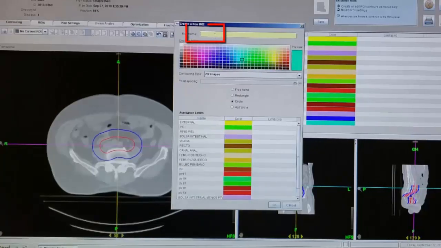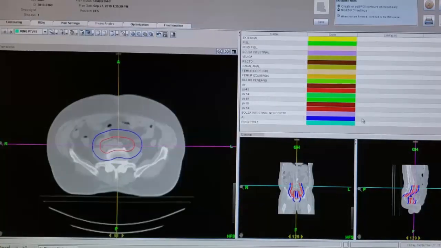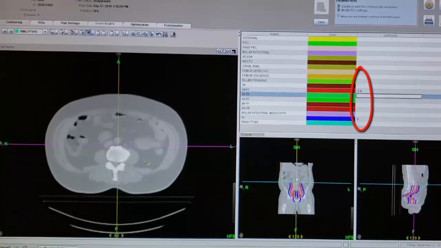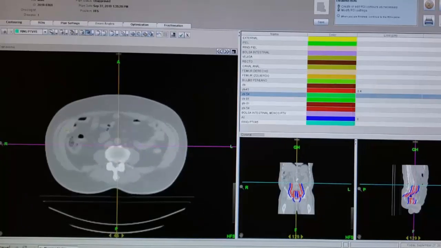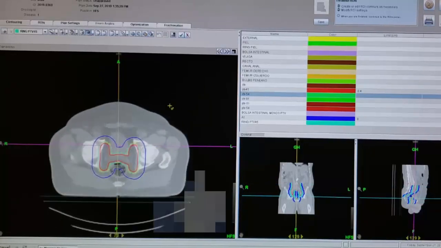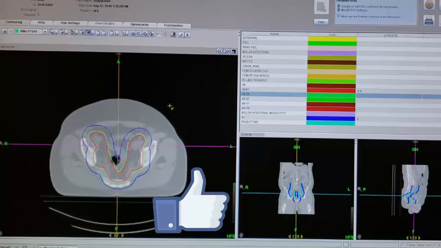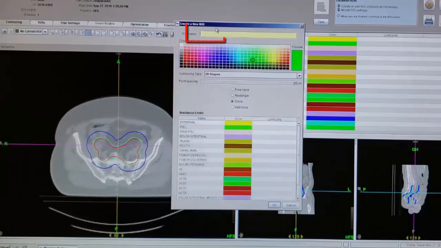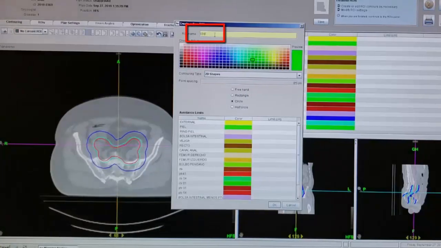Moreover, we will begin with the first ring. We will call it ring PTV 45, and it will have the following characteristics. It will be attached with auxiliary A1 and separated 0.4 centimeters from PTV 45. We contour it in all of the slices, and once it's ready, we simply check that it's actually complete. If it's complete, we initiate with our other optimization structure, which will be called ENF PTV 45.